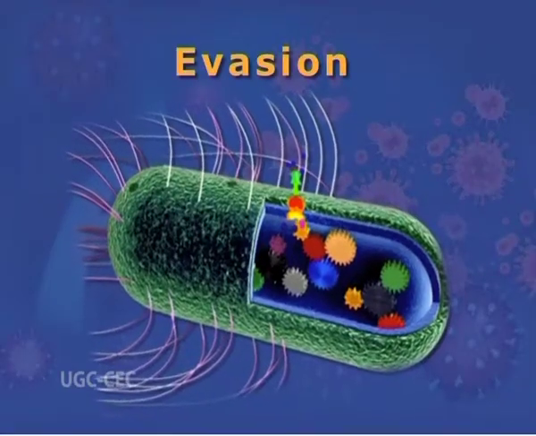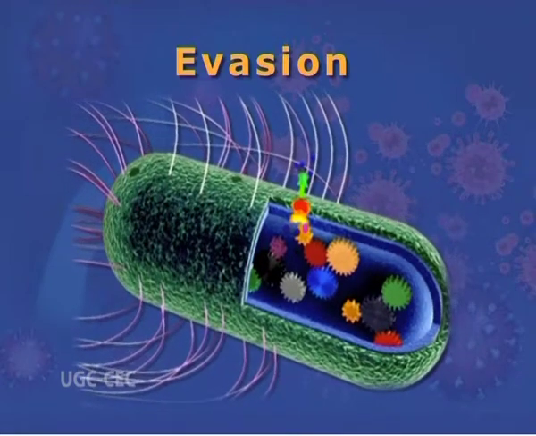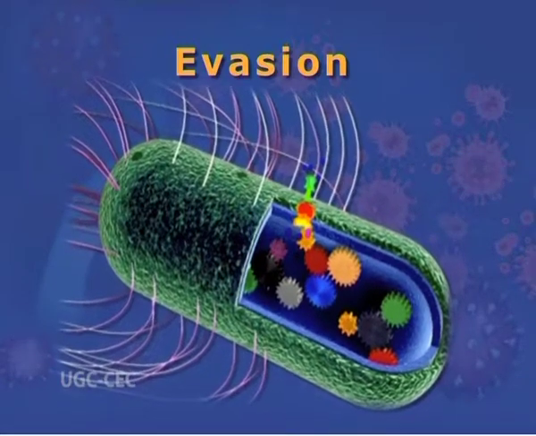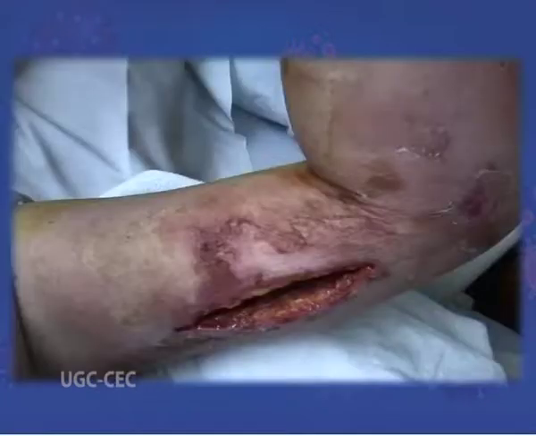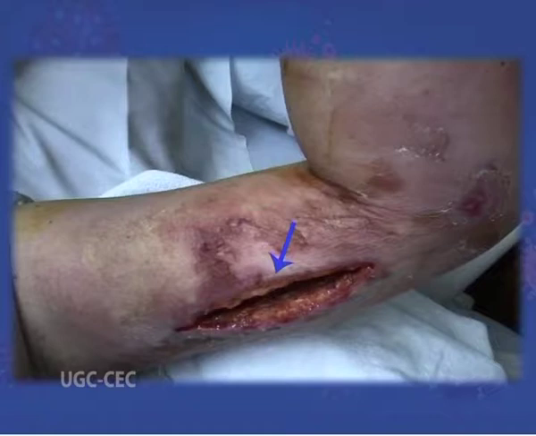The fifth step of pathogenesis is evasion of host defenses, which protects the pathogen by interfering with host defense mechanisms. The sixth step is damage and disease to host tissues. Pathogens produce enzymes that enhance virulence by breaking down or altering host tissue to provide access and nutrients.